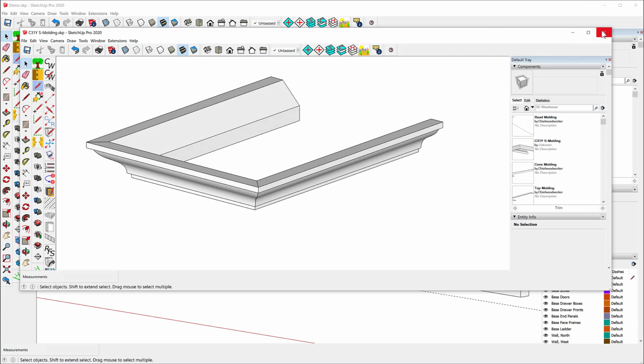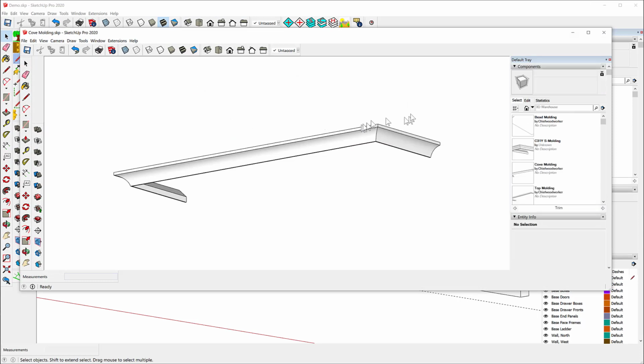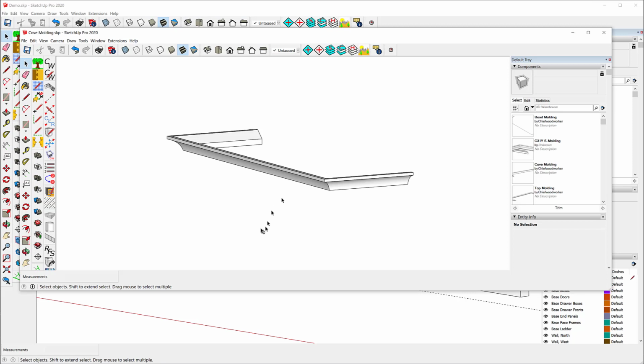Let me close this. And I have some other types of molding in here, for instance, cove molding. That's simple cove molding. And so you wonder, why do I have more than one piece in here?